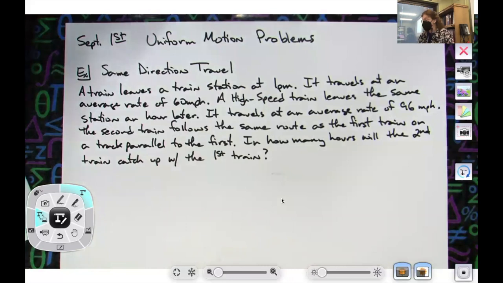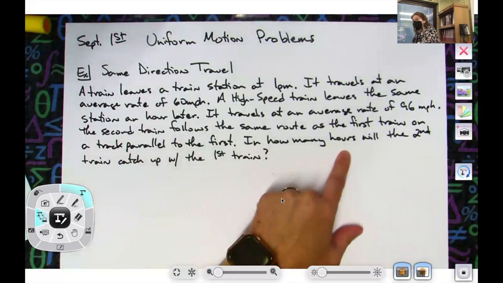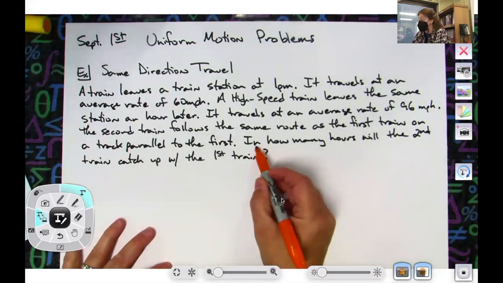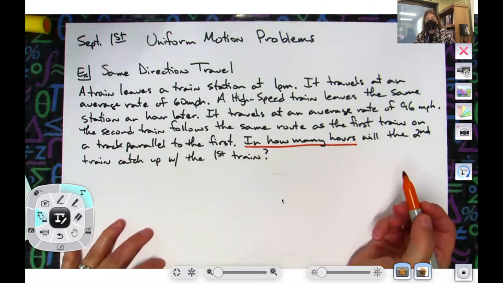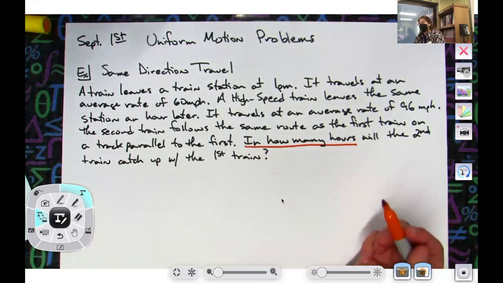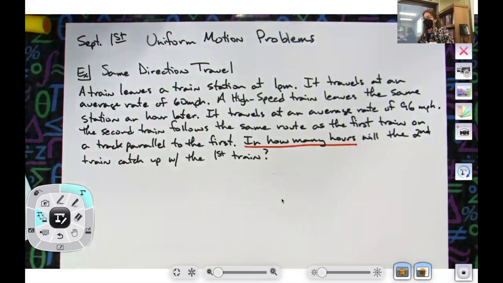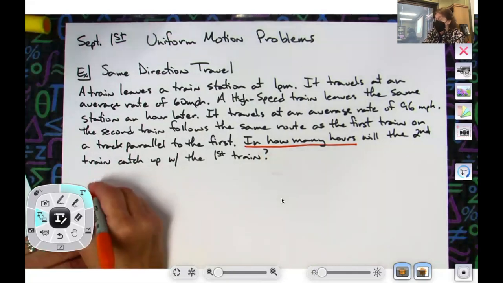Now, you're going to look at the question. It says, in how many hours? So the answer is going to be 5 hours, 6 hours, 7 hours. It's going to be some amount of hours. The question is asking for in how many hours, and that is always going to give you a guide as to how you're going to define your variables. Now, this one is a little bit more tricky than the other ones. The second example and third example will be more straightforward. So what we're going to do first is define the variables.